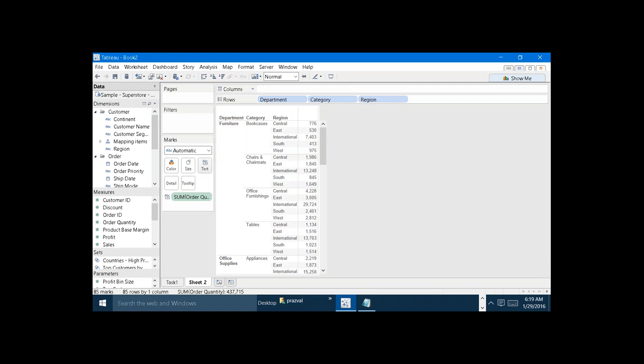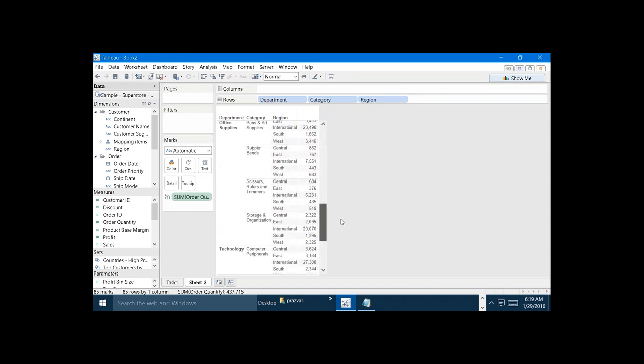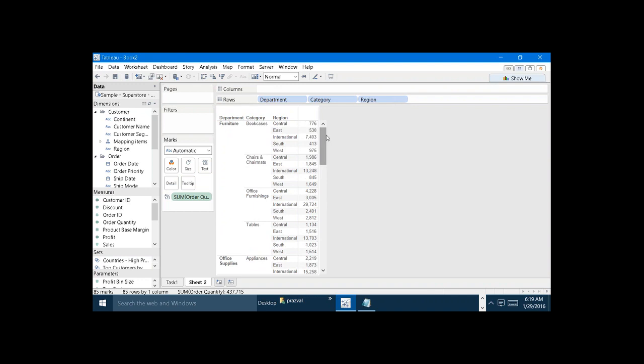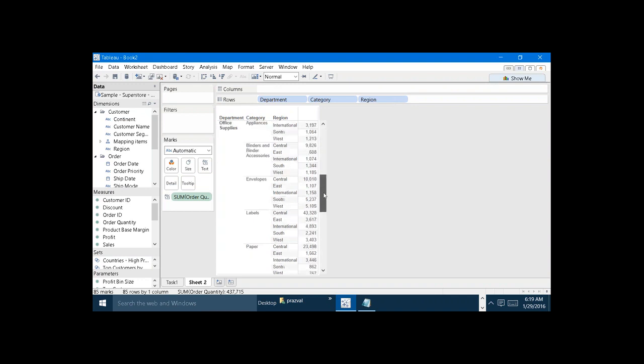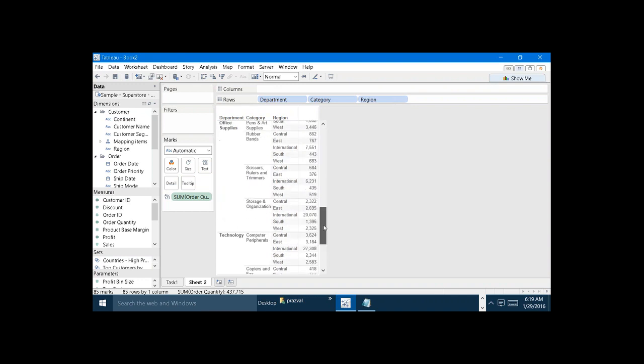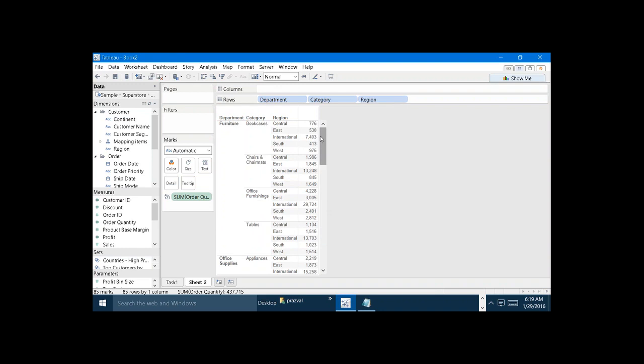If I drag it and drop it into the label of the marks card, what is Tableau showing us? Tableau is showing us only the textual information for all our dimensions. In this way we can build text tables.